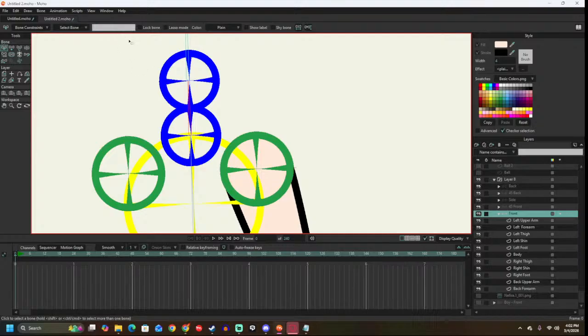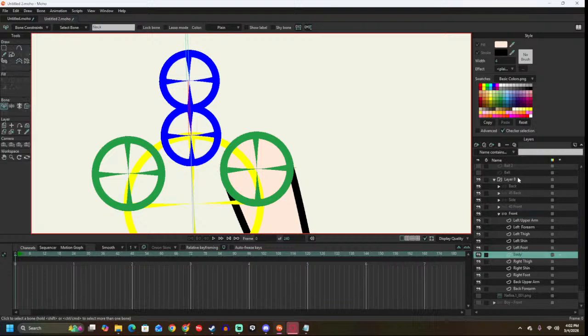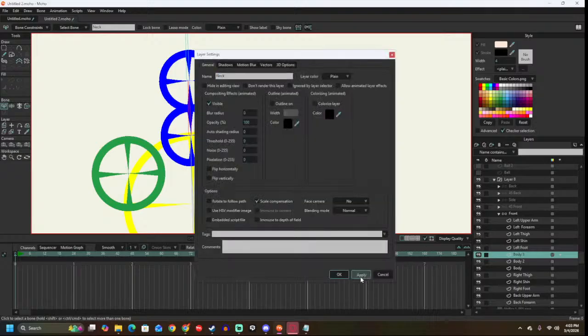So I'm just gonna name this neck, and I forgot to add the literal. That's gonna be two bodies, the lower body and the upper body, and this is gonna be the neck of the body.